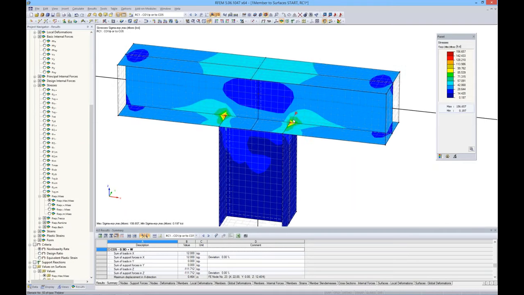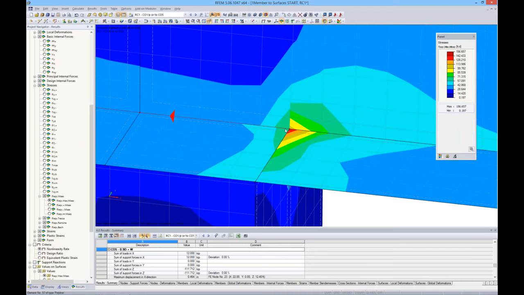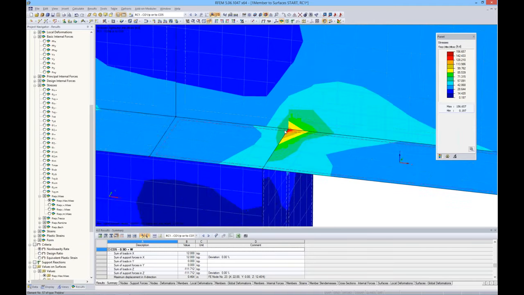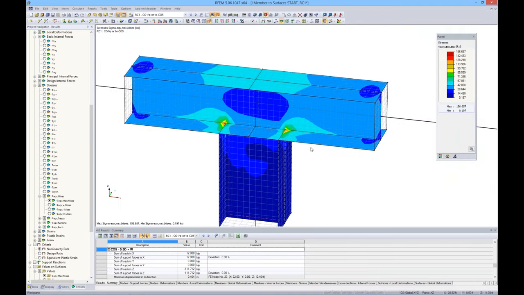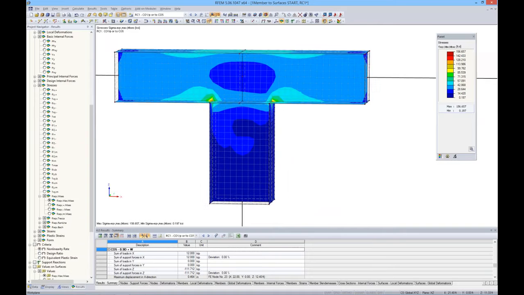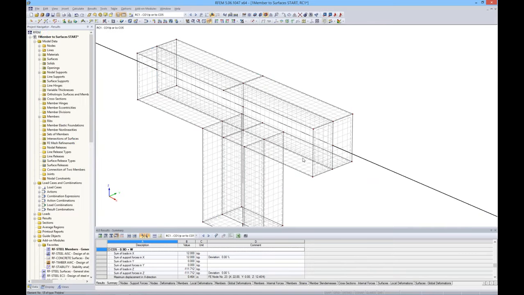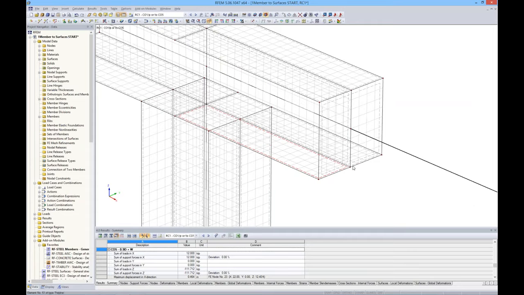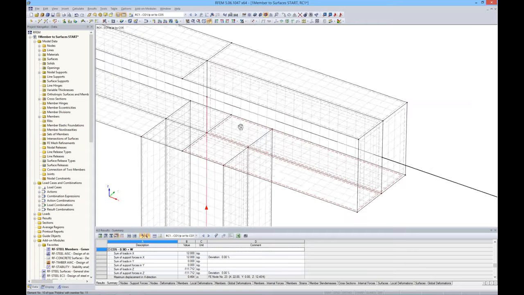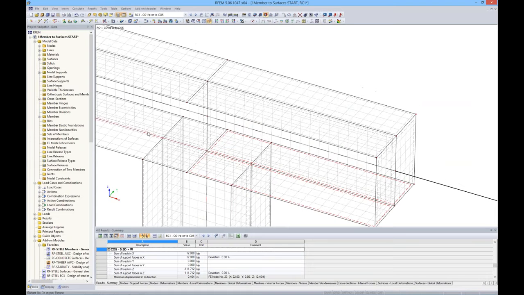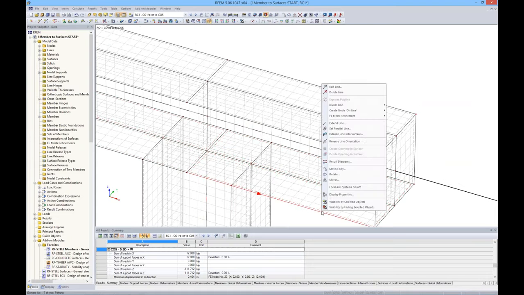Everything looks okay until I zoom into these points. We can still see that it's extremely overstressed. So we have an option here where maybe we want to add a plate to this bottom flange, maybe an inch plate. So if I go ahead and turn off my results and hold down again, select this surface and hold down the control key, then I can just go ahead and select all of these bottom flanges. Now I can right click.